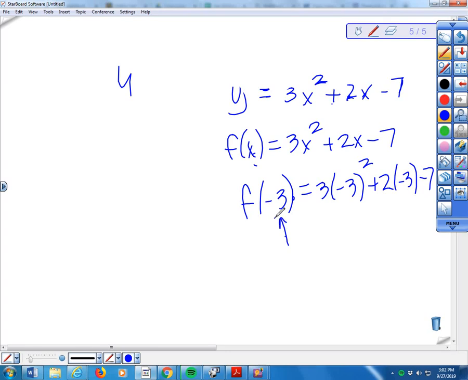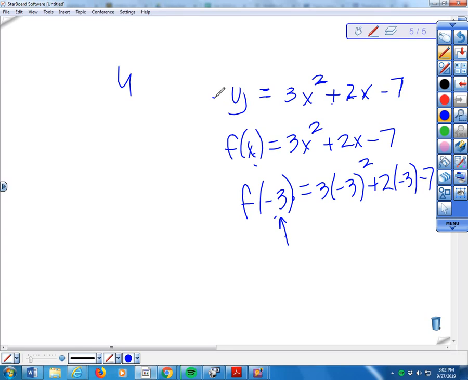Okay? Now, how many of you are confused still on dependent and independent variables? So what's the dependent and what's the independent? Okay, so the way I remember dependent and independent, if I have an equation like this one, I can choose any value I want in the world for x.